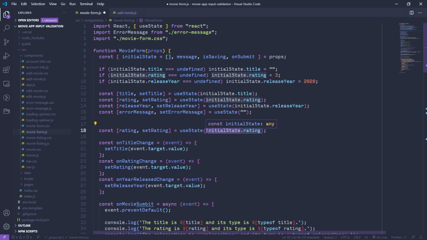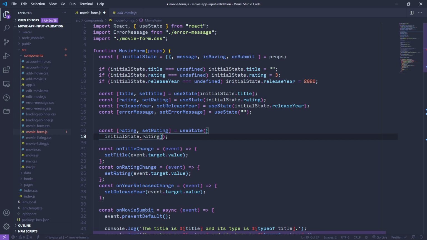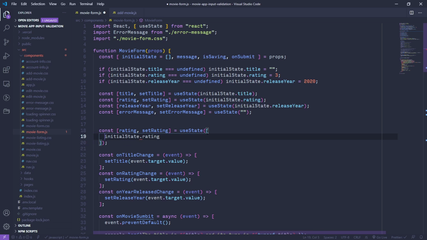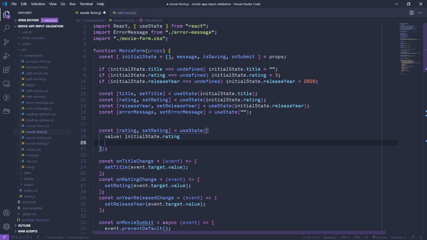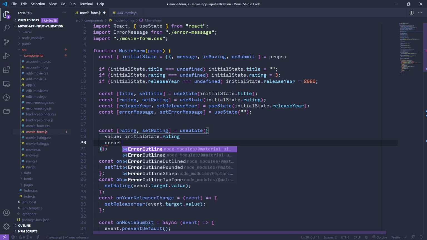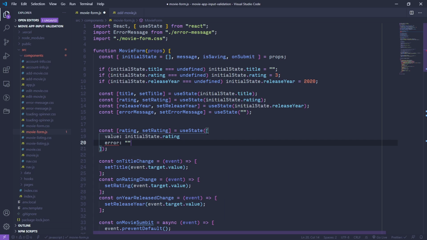Instead of storing it as a single value, we can store it as an object that has a value and an error component. So if we store it with a value and an error, that means that for each state variable, we can give it its own error message that should print out.